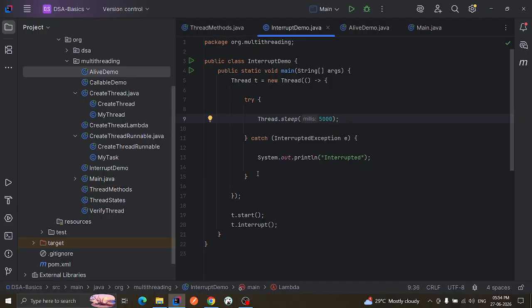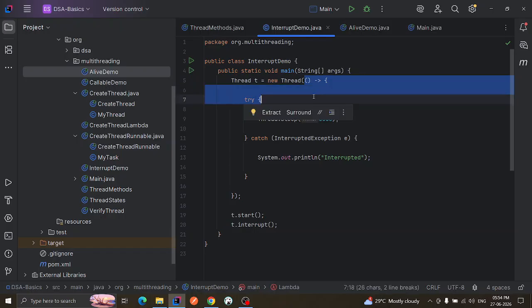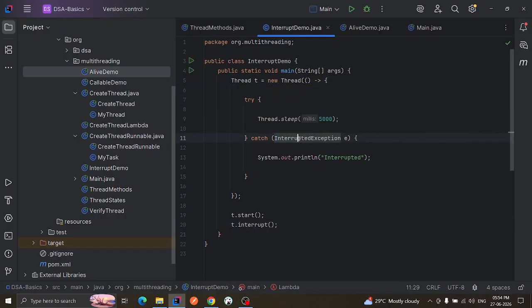I am starting the thread, and meanwhile I am calling the interrupt method. When I start the thread, it starts executing the run method, and when I call t.interrupt, the InterruptedException will occur, this exception is caught, and I'll get "interrupted" as the output. So let's run this program.